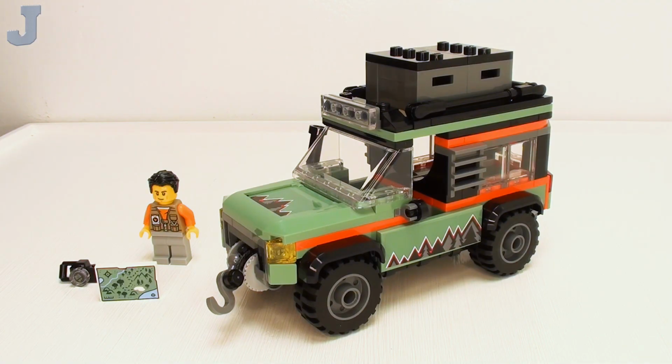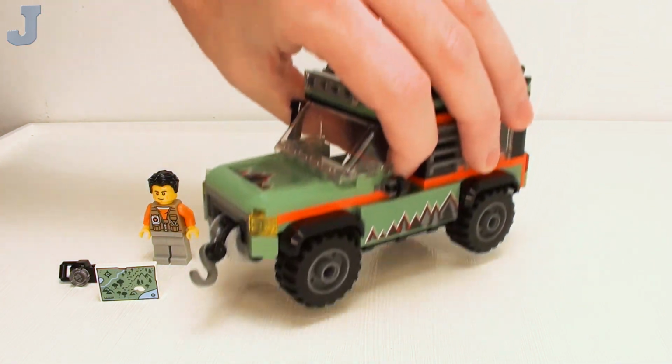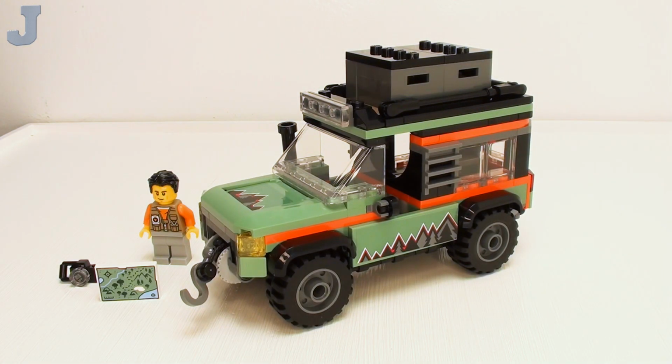Now, in addition to that, this is also a solo build. It's only you, and you alone can put this together, whoever gets the set. It's not meant to be a collaborative build whatsoever. But for me personally, it's a nice, good addition for any Lego City enthusiast. You can just pick this up, put it right in your city, and it's ready to go.